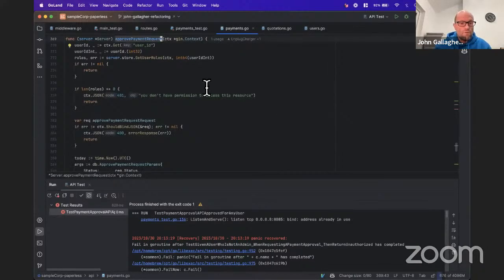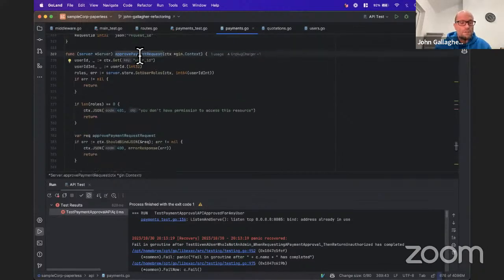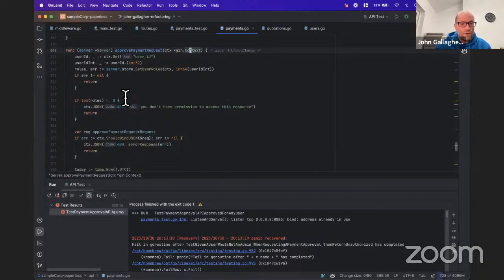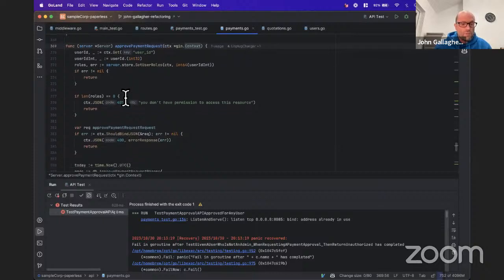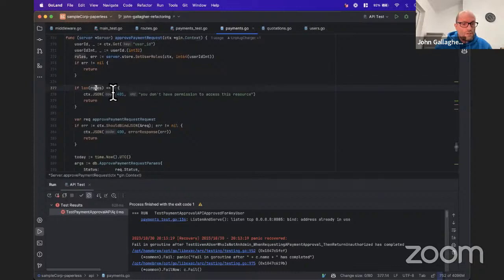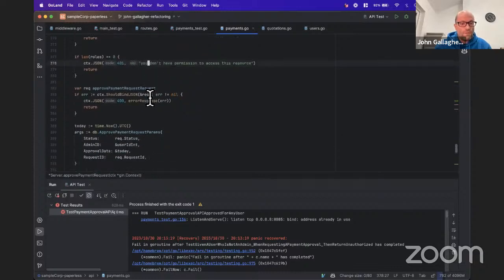So let's just refresh our memories about how this code works. You've got approved payment request. We're getting the user ID from the context. This code is big time in need of refactoring, but let's continue. If it's got 0 roles, you get 401: you don't have permission.